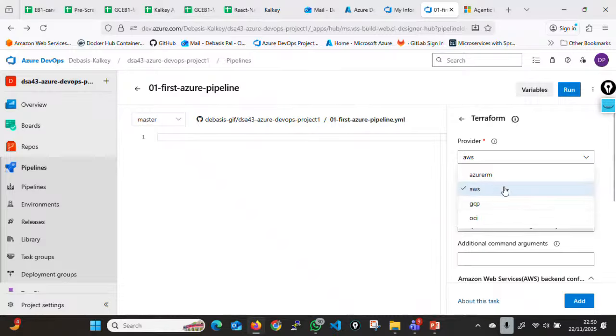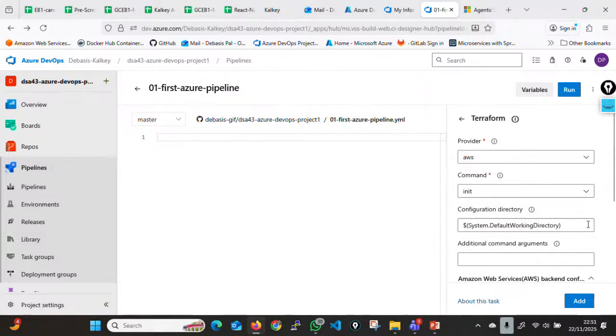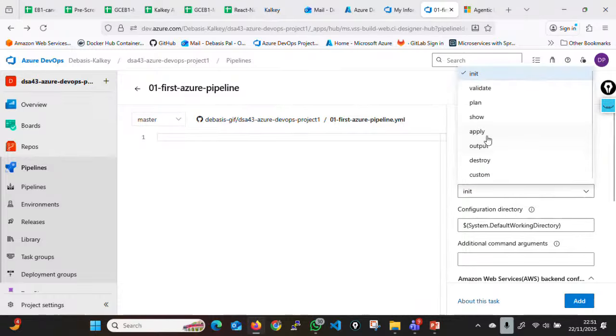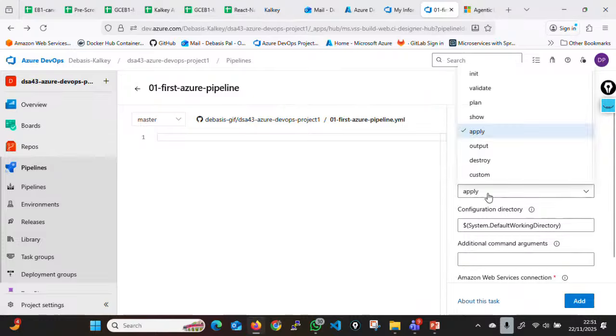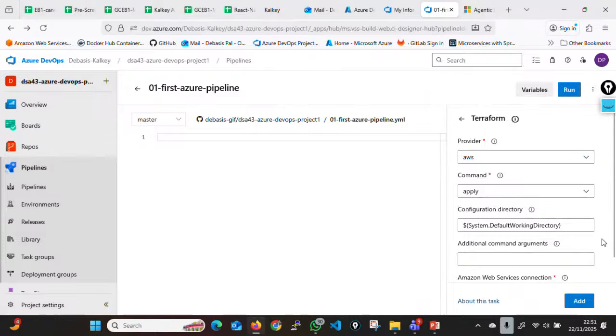Okay, so I am taking AWS. I am saying which command that you want. I am saying that I want the Terraform apply command. And let's say the configuration directory is the default working directory of the system.